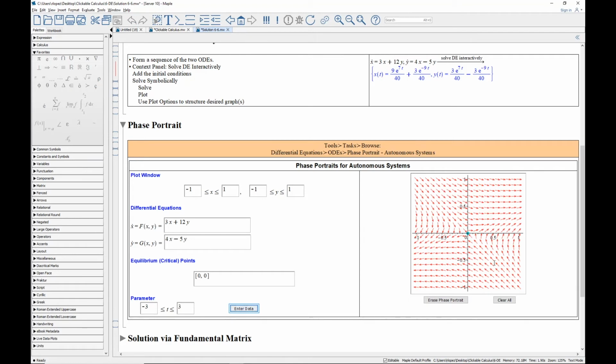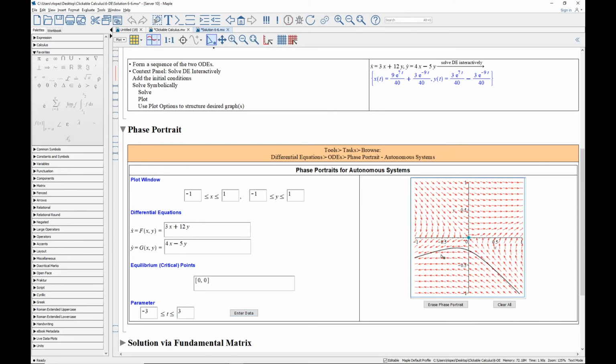Maple draws the chunk of phase plane, puts in arrows to show which way the trajectories are being traced. This green dot is the equilibrium point. If we click on a point, we get a trajectory drawn through that point. So if we put in enough trajectories, we should get a sense of what kind of equilibrium point this is, and we see from the phase portrait that we're constructing, it appears to be a saddle.